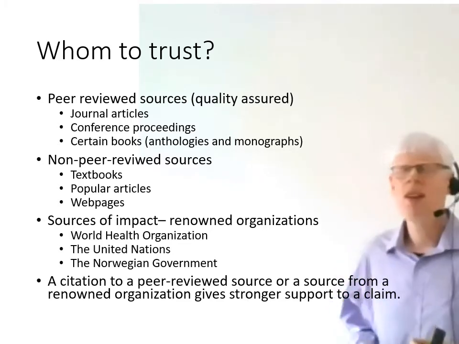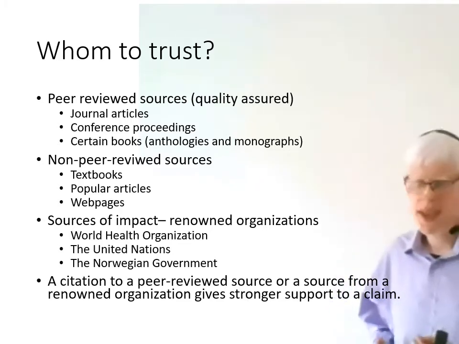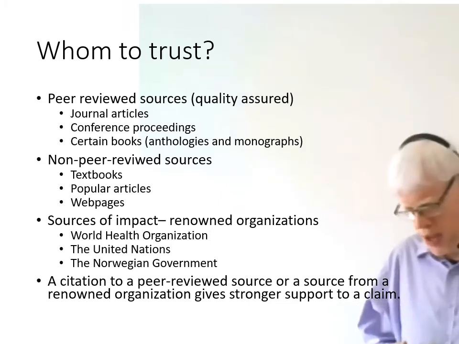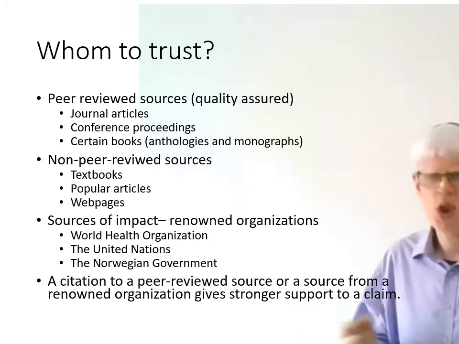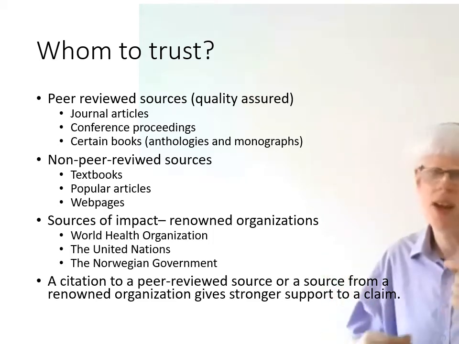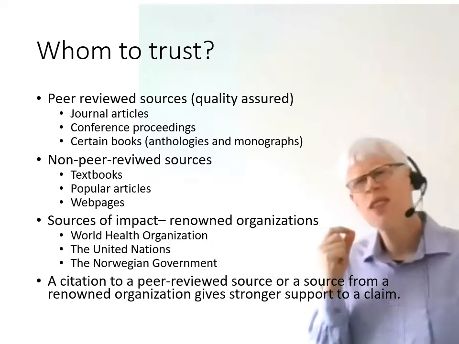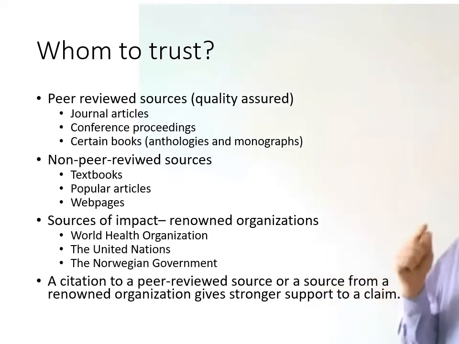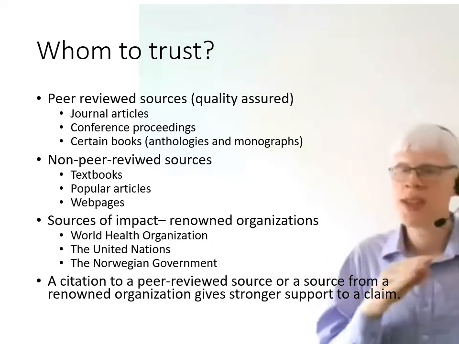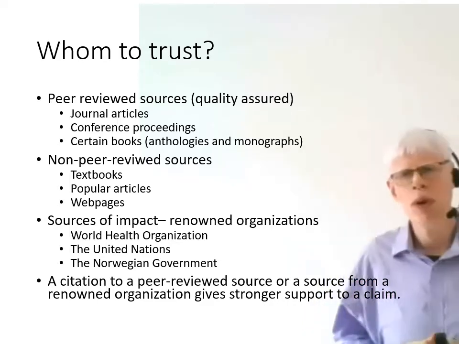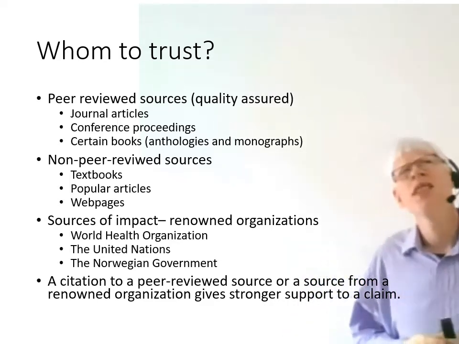And the first category, and that is primarily what you will be looking for, are so-called peer-reviewed sources. This means that these are typically papers that have been assessed by other researchers. They have been criticized and checked thoroughly before they've been published, so that you know that someone has looked at it. That doesn't necessarily mean there are no mistakes or that there are no problems, but it's less likely to be complete rubbish in the papers.